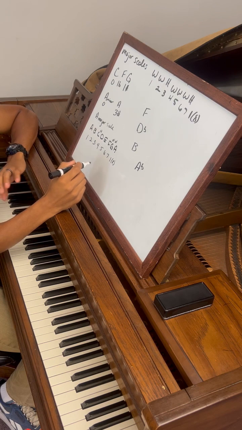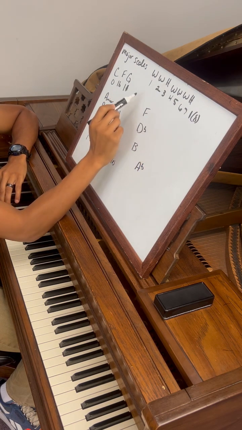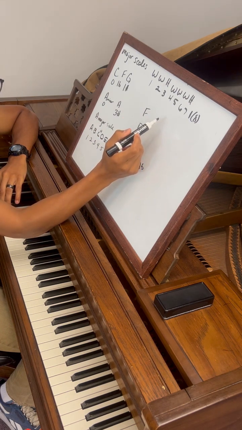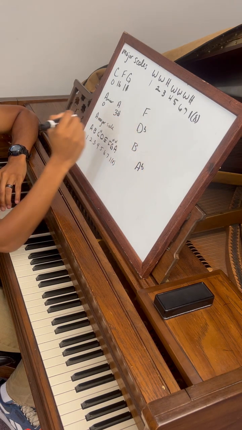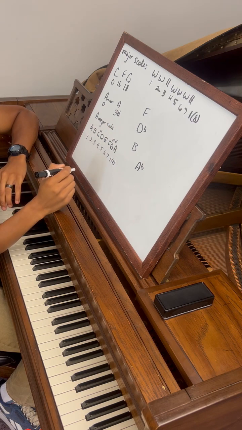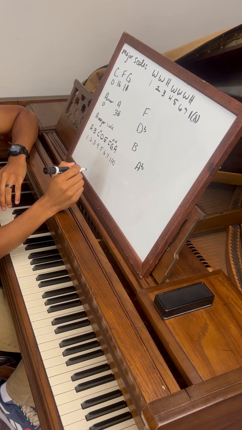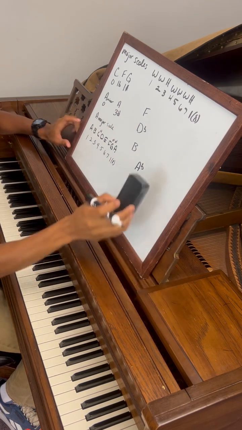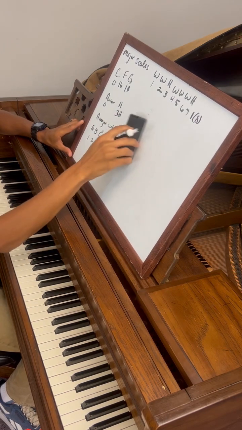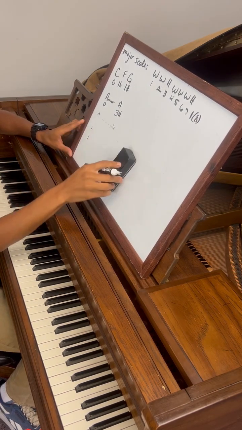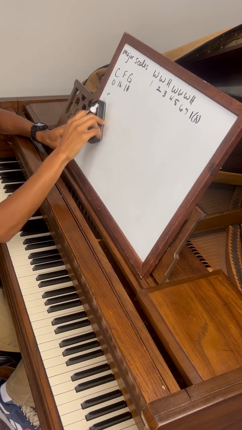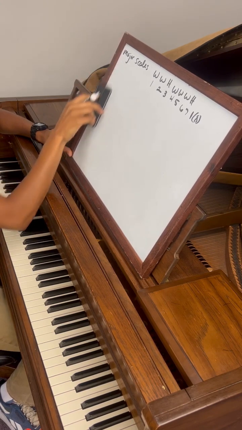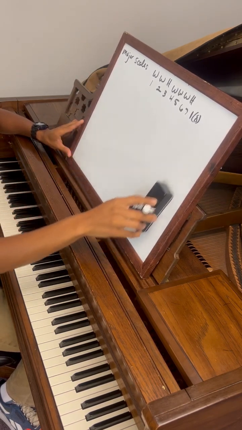I'll soon be including a list of all the major scales with all the formulas and all the numbers attached to them so that you can see exactly where we're pinpointing each note and each position. We'll do the same thing for the minor scales. The only difference is the formula and the number position that follows it, or at least the name of that number position.